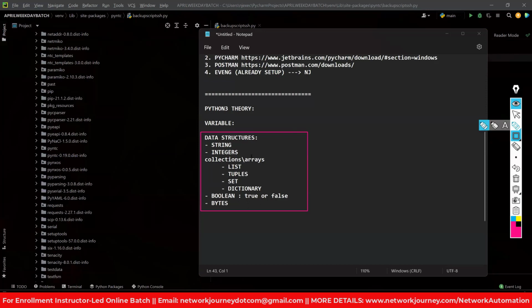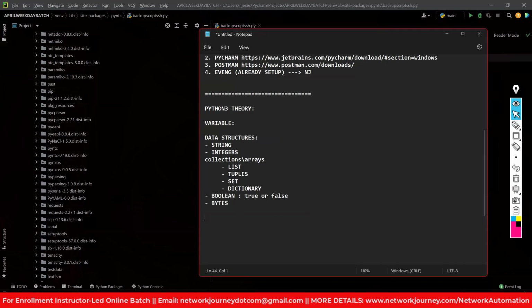Also, inside the numbers part, there are integer, float, and complex, which is more towards algebraic imaginary numbers, not for network automation at least. And float is all your decimals. Again, we don't see any network config which is in a decimal format. They are all in a numerical method. It's a linear data structure. Okay, so this is about data structures.